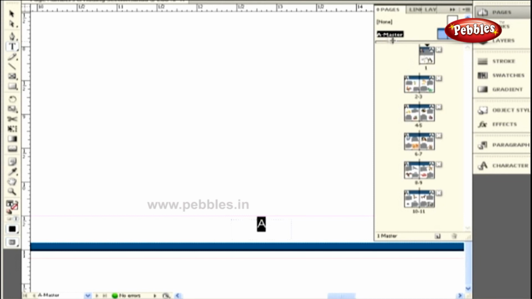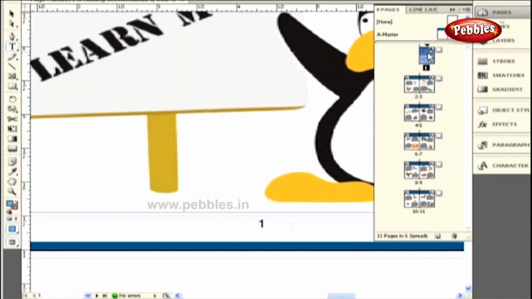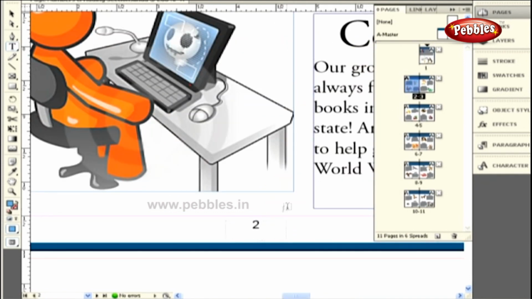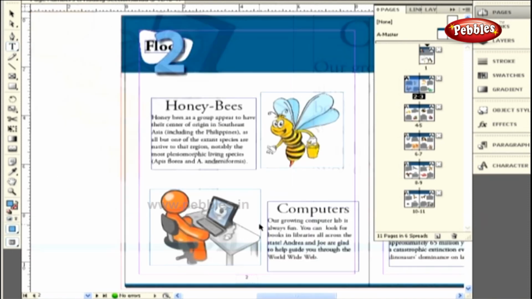When we go back to our document page, you can see the page numbers updated in all the pages. Let's go back now to the first page of the document by double-clicking its icon in the Pages panel. You can see number 1 displayed below this page. Likewise, when we click any other page, you can see the page number displayed accurately inside the text frame. It's like magic. Let's fit back the page to window by pressing Ctrl and 0.